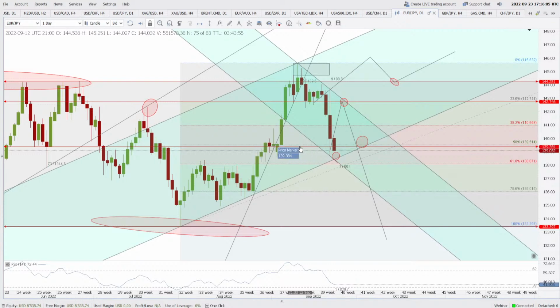139.38, not only because of this level in the past, but because of the 50% of this rise from here. So this 50% is broken. Now I think 138.07 is the last hope for me. If 138.07 is taken down, I think the price will go back to 133.39 in this market. Why am I saying 138.07? Because this is the 61.8%. If it has retraced 61.8% from this rise, that means this uptrend will be negated and we will see lower lows.